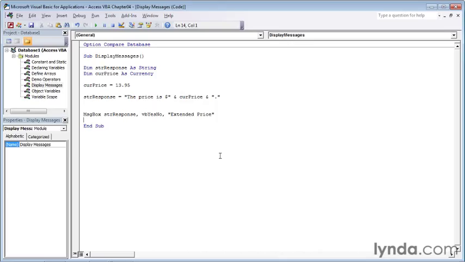But let's say that I do want to do something with it. Let's say that I want to create an if-then statement that indicates that if the user clicks yes, we'll say the price is final. To do that, I need to use the message box's button click as input for an if-then statement. And the way that you do that is to click to the left of the message box statement, then type if, then go over to the right of message box, and before the prompt, type a left parenthesis, and then after your final argument for the message box, in this case the title of extended price, type a right parenthesis. Then you need to type in the condition.